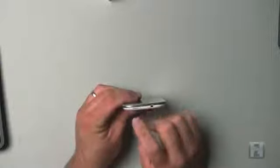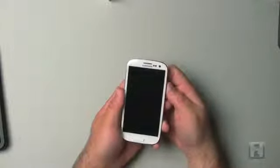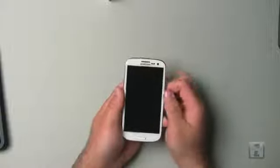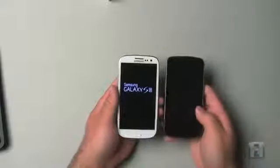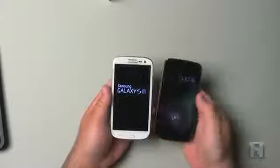This runs Android 4.0 Ice Cream Sandwich. And let's go ahead and turn it on. We have a home button down there on the bottom. Just wanted to do a quick first look and see what it's like. For a size comparison, while it boots up, here's the Galaxy Nexus with a 4.3 inch screen, a little bit smaller. Turn the screen on so you can see.